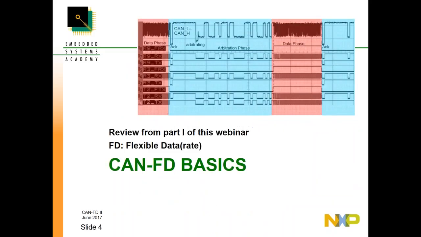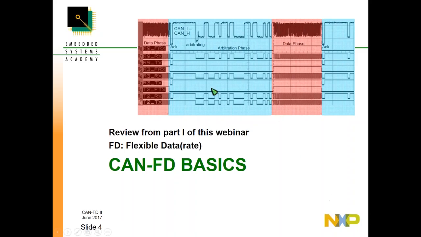Let's do a quick review. CAN, the controller area network, has been around for 25 years or so or more, and it's good. So why would we need to change something, specifically if it involves new hardware? Well, the data rate is not really rocket science. CAN was always limited to 1 megabit. And so Bosch, the inventor of CAN, came up with something called FD, the flexible data rate.